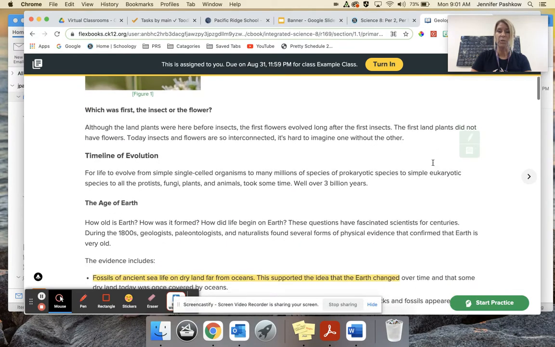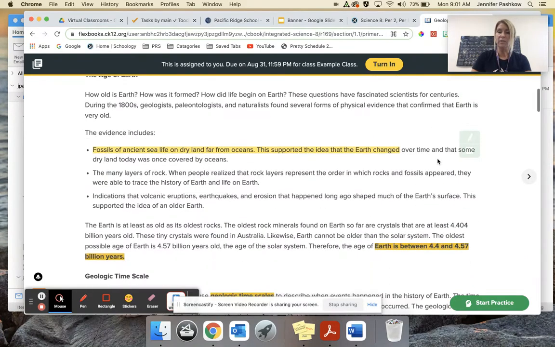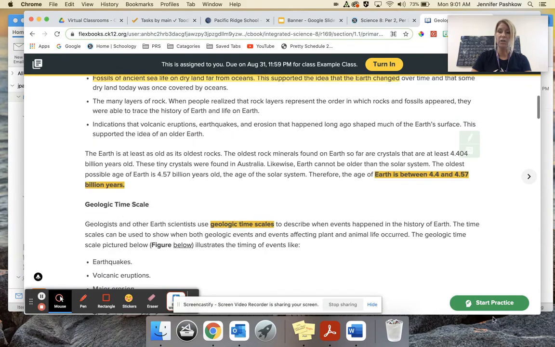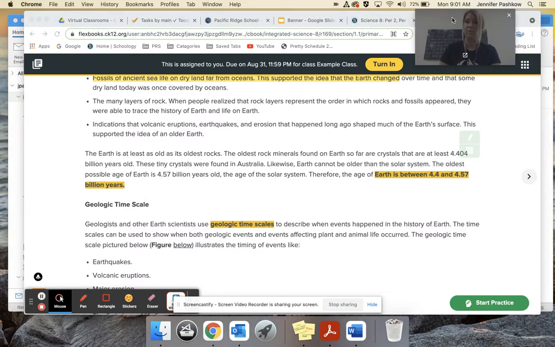Other things that are important for you to know. It's important for you to know that when you are finished taking your notes, you're going to click on this button, and sometimes it will say quiz and sometimes it will say start practice. Doesn't really matter what it says. You're going to use that to do a little quick review. And then the very important thing that you do when you're all done is you come back to this page and you click this turn in button, because this turn in button here is what is going to make sure that you get credit for actually completing the assignment. So it's really important that you use that turn in button.